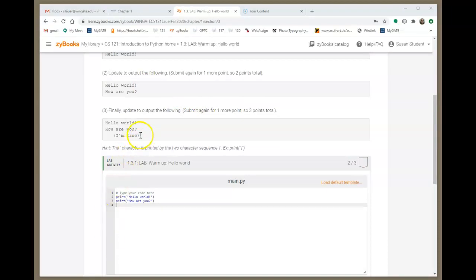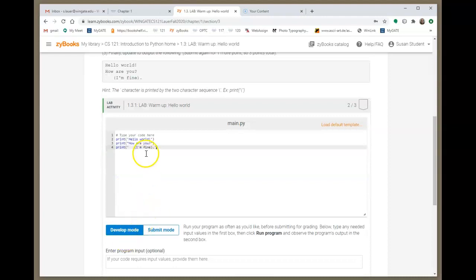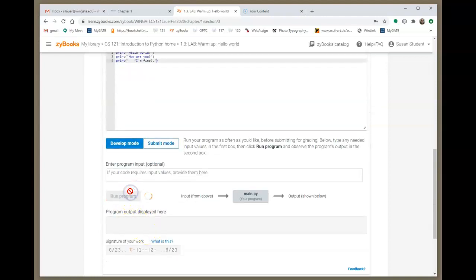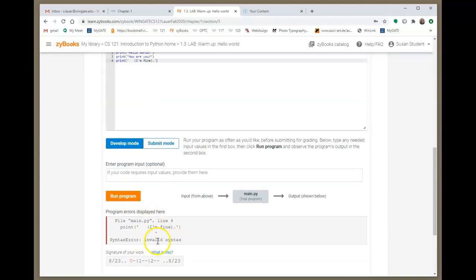The next part is to get the next line in. So I'm going to copy that line, Control C, do the same thing I did before, print, single quote, put that in. But if I run, I need my single quote to close it out. If I run this now, you can see this is different colors in here. If I do this in develop mode and run the program, it's going to give me an error. And it's kind of showing me that it doesn't like the M here, invalid syntax. So after the M, it was expecting a parentheses because it was thinking that was the end of the quote. This part was quote to quote.